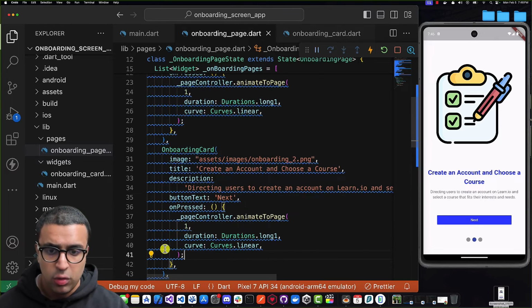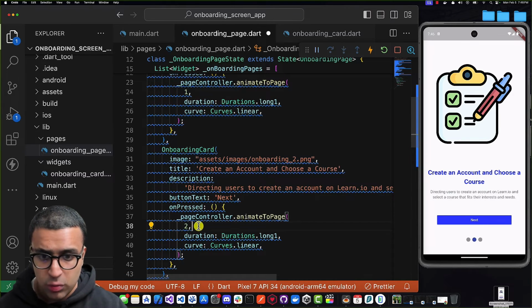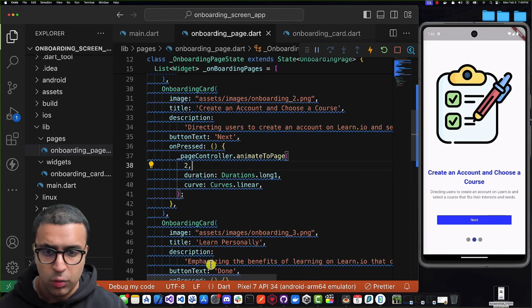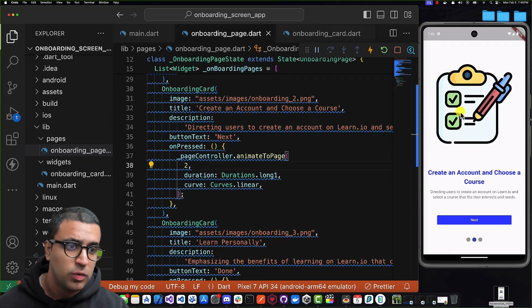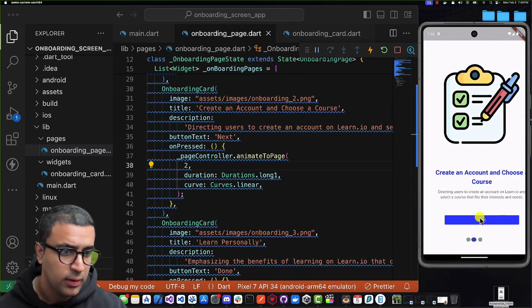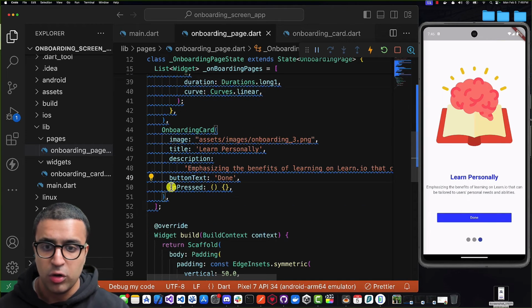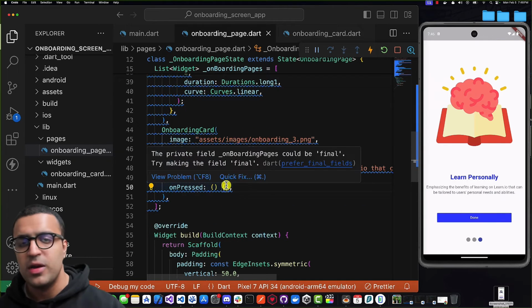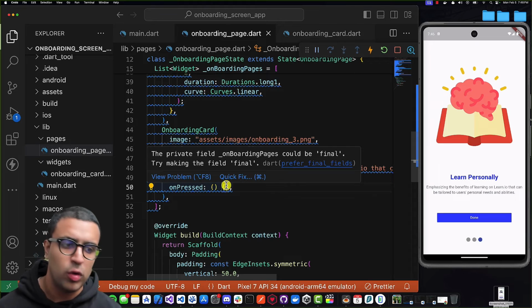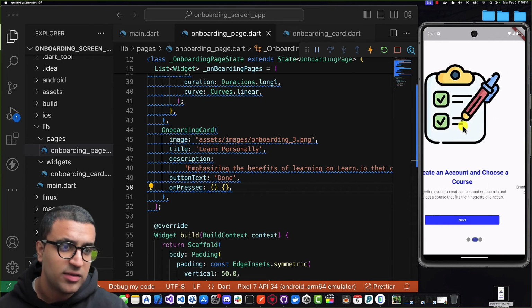So now if I go and update the index here to be 2, because from the second card we want to go to the third one, so the third is going to be on index 2. Restart my application, we should be able to go from the first to the second to the third, and then here we can define whatever custom logic we want on our done button to maybe navigate the user from our onboarding flow to our home screen. So it works as intended.